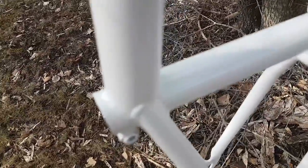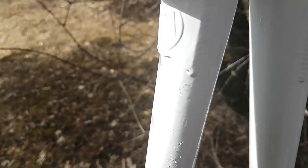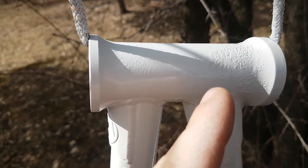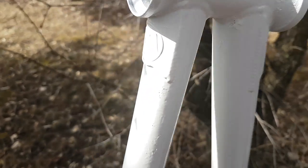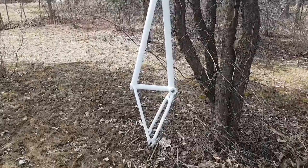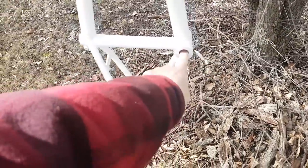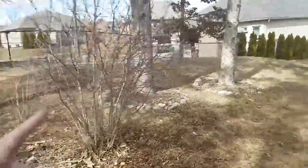That's gonna have to do for now. It's not horrible — it looks pretty good. There are a couple spots up here where I did a bad job sanding, but I don't really care — I'll put a sticker on the head tube or something. I kind of like the white. We're gonna leave it for about 20 minutes before the next coat. I did not cover my bearings, I don't care — they'll still spin fine. Now I'll set up the forks and get them painted black so I don't have to wait as long.